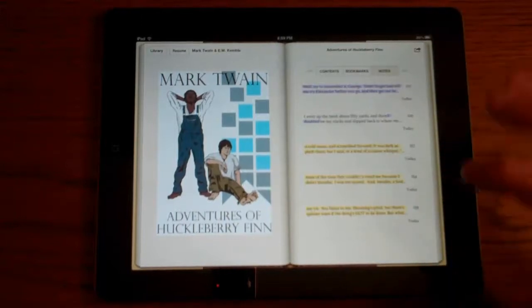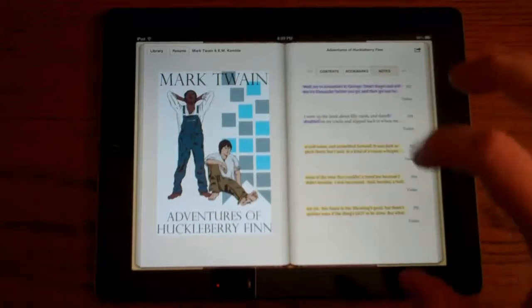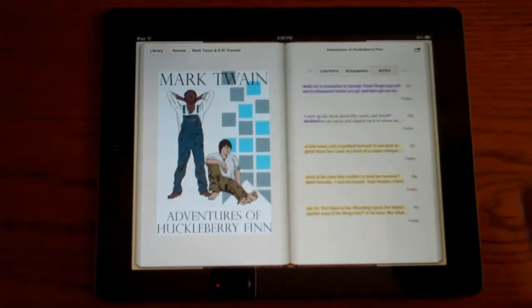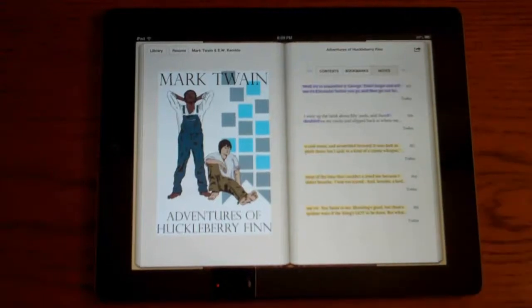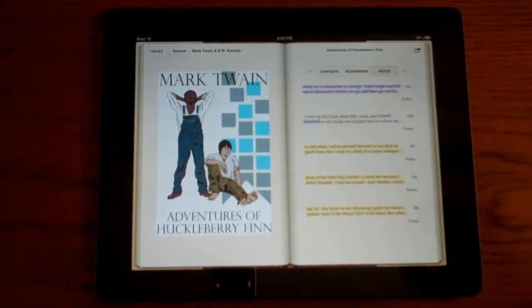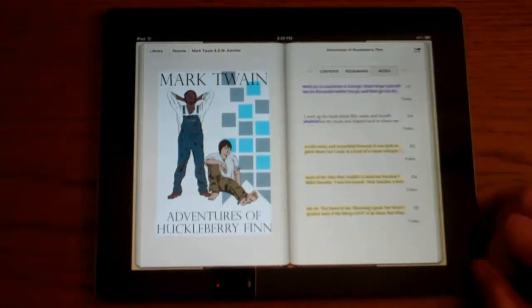That's something that's very important, that it keeps the notes. Each individual book can have its own separate set of notes and its own separate set of highlights. So the book that the teacher has, that might use the board that they might connect to the projector, would be different than the notes that the student would have. It could be individual for each student.